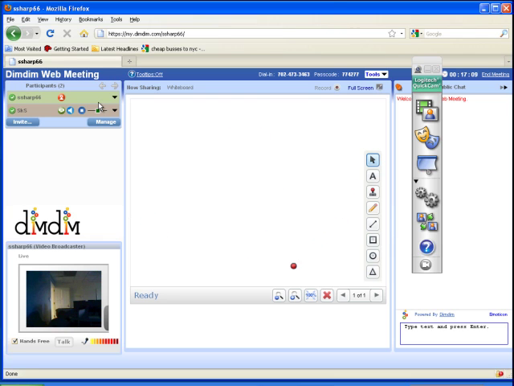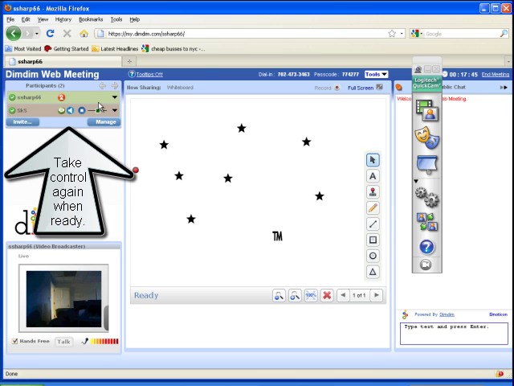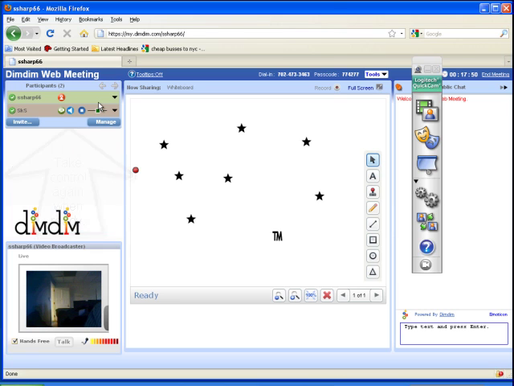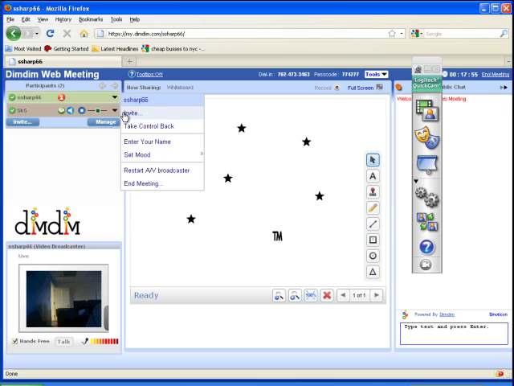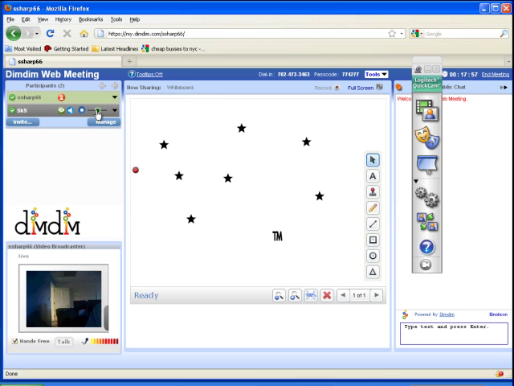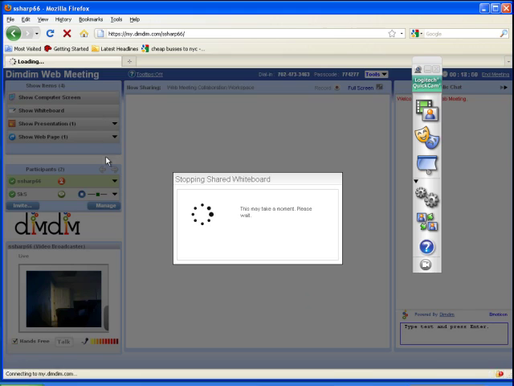So the student's going to use the stamp button, and they're going to put stars, and then they're going to change it to an arrow or other stuff. Okay. At this point, I'm going to take control of the meeting again, simply by clicking on the arrow beside my name and taking control back. And that's it. Simple demonstration of DimDim.